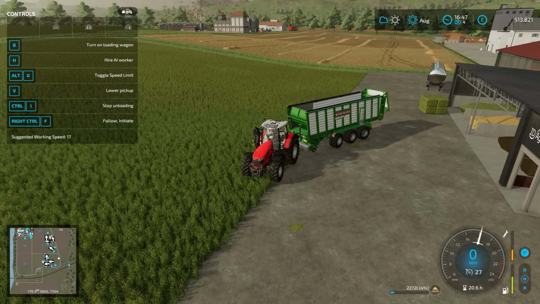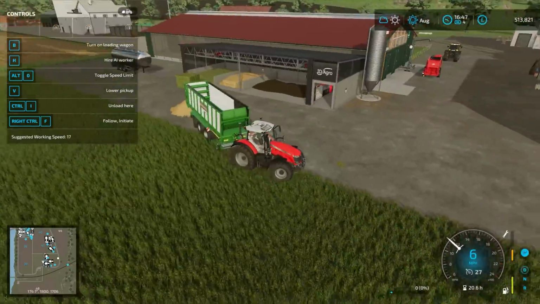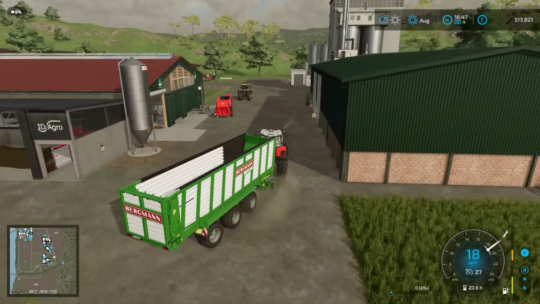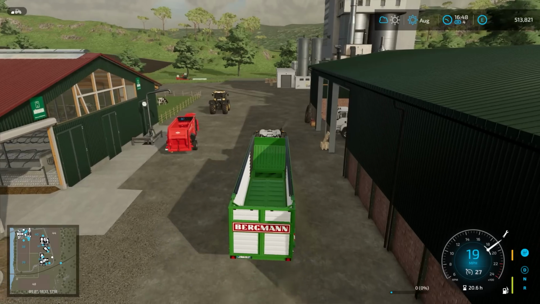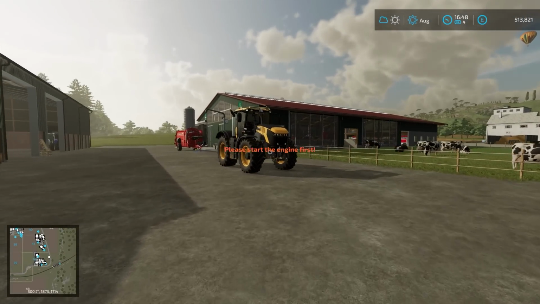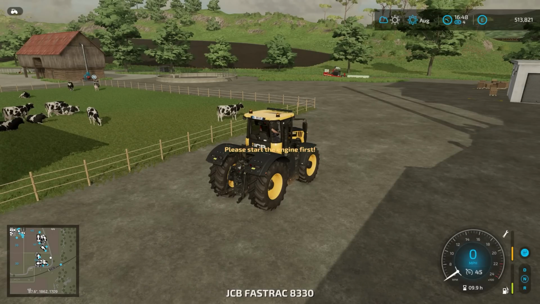I think I'm just going to tip it here. It's the closest place where I can tip it. It won't let me tip it closer. We can just grab the wheel loader next time we have it, and we can just scoop it up again and put it into the trough or whatever. Maybe the feed mixer. Okay, right. Let's get the baler.